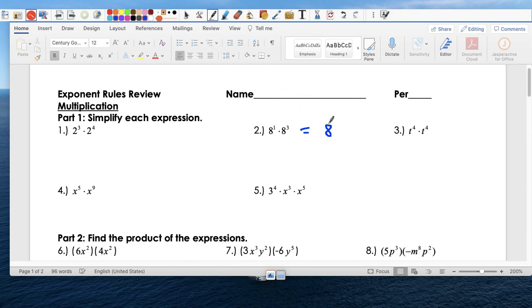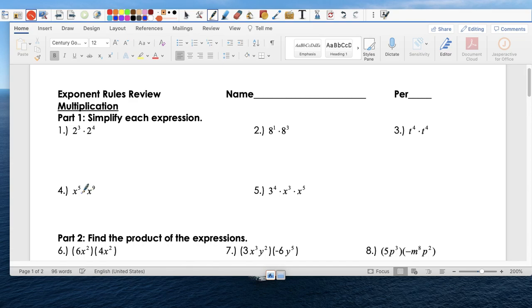We can keep the base and add the exponents. And that's just going to give us a to the fourth. You can take a calculator and figure out what a to the fourth is. And I'll do that. A to the fourth. It's not that large of a number. It's just 4,096. So that'll be our final answer.